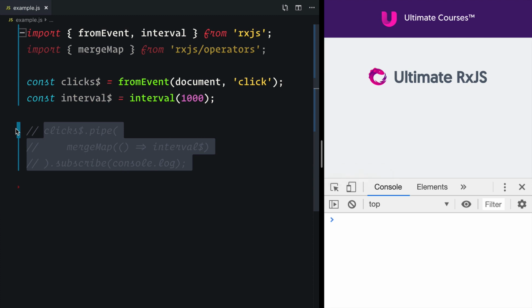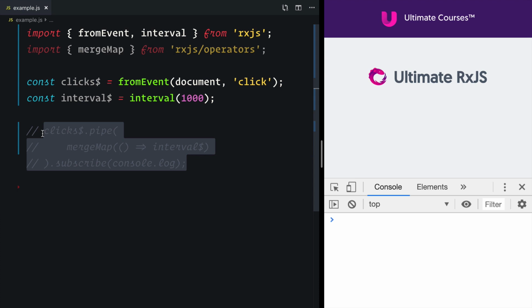The fact that mergeMap doesn't put a limit on subscriptions for inner observables is what makes it unique, but it's also what can make it dangerous. For instance, in this example, the interval observables we had would have run forever. If you forget to clean up long-running inner observables like this when using mergeMap, you can run into unintended consequences and memory leaks. So knowing this, when does it make sense to use mergeMap as a flattening operator?